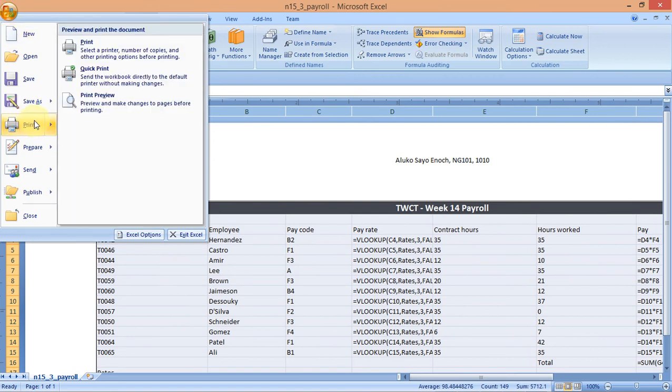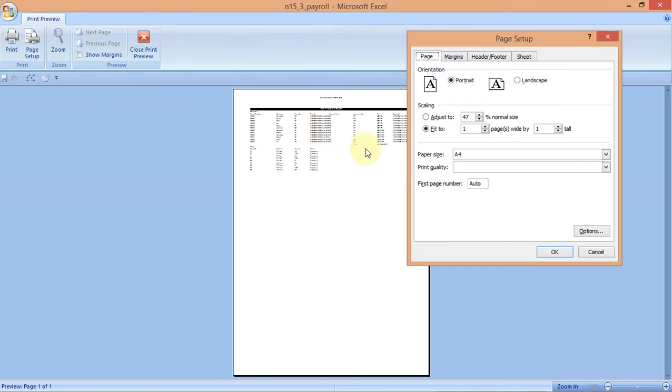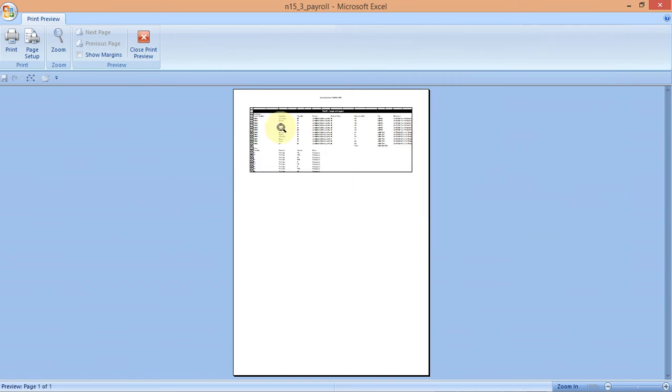So go to print. I'll use print preview, don't forget, guys. Now I'm not sure this is all the contents. I'm not sure, that's not possible. So let's just go to page setup now. And if you look at it now, if I click here, you have a lot of pages. But if you click fit to one page, that will fix that. Then second, I don't just want to click OK now, because I still have one more thing to effect. Click sheet now, and check the row and column headings. Then I can click OK here now. So you can see the effect of that, and this also fits into one page.